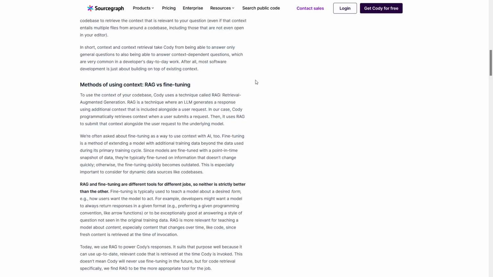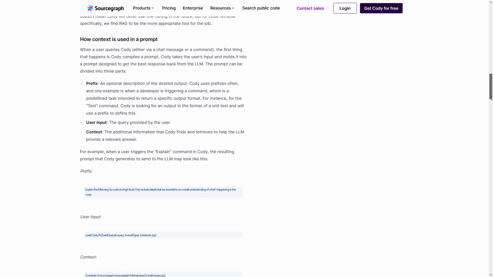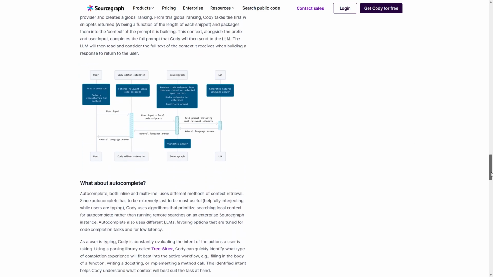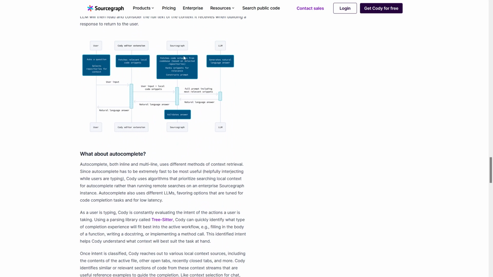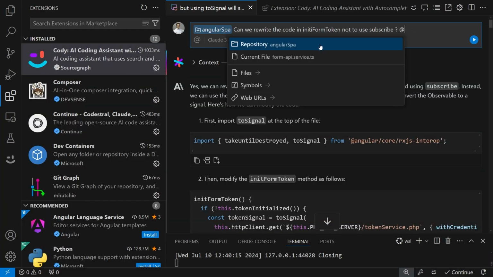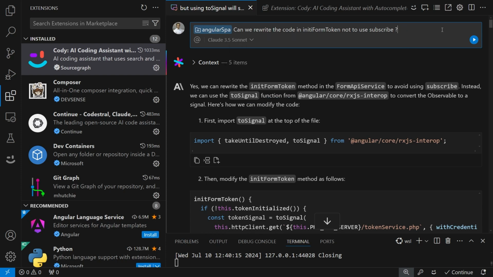What's unique for this extension is that it has its own way of retrieving context, and in the process, it also goes to other GitHub repositories to find similarities. This way gives you very precise context. And when the prompt is constructed, it tries to ask the model for an answer. What I like about this extension is that it supports context very well. You can add the whole repository, files, web URLs, and everything else, and they are very well detected.